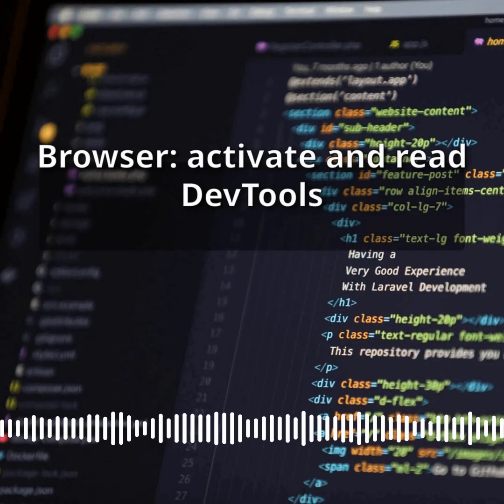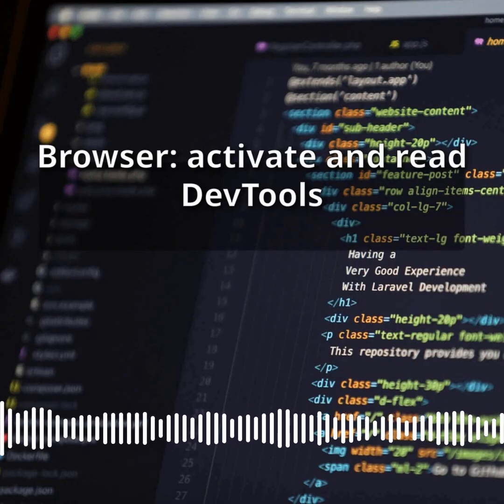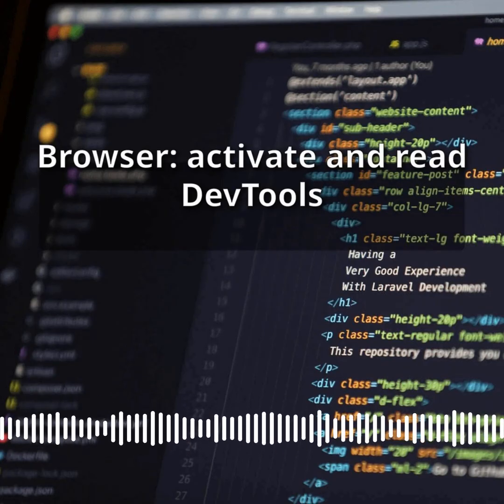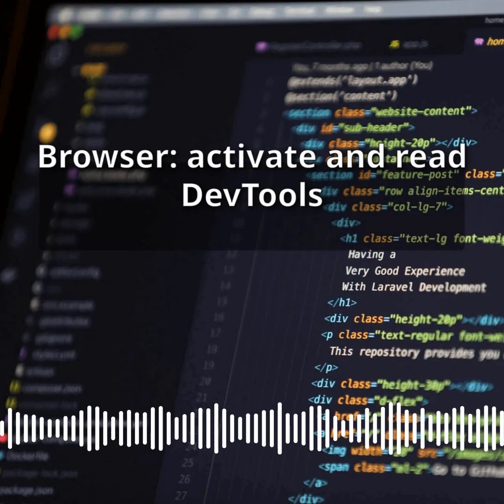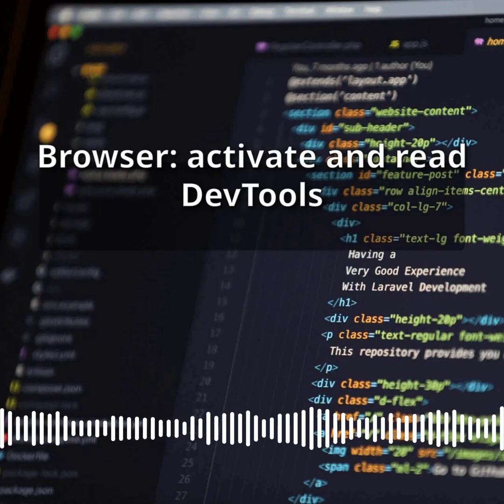Status codes are especially important to understand. A status code of 200 means the request was successful. A status code of 404 means the resource was not found. A status code of 500 means there was a server error. A status code starting with 3, like 301 or 302, indicates a redirect.